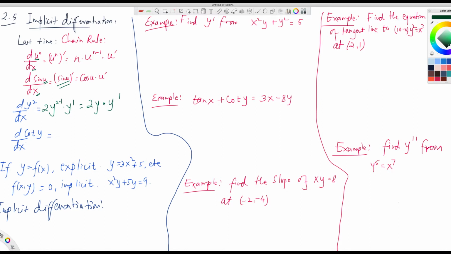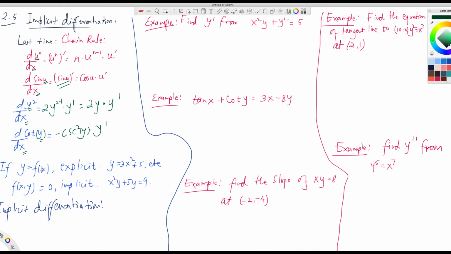You see that? How about the derivative of cotangent y? See, they don't match here. They don't match here too. So you need to multiply by y prime at the end, right? So it will be negative cosecant squared y times the y prime. That is the extra thing, right? So that y is inside the parenthesis. Actually, this y was inside the parenthesis. So this was the chain rule, okay? If the top and the bottom don't match, then you just find the derivative, and then the extra thing you do is times the y prime. Or if there is u, then u prime, like that.